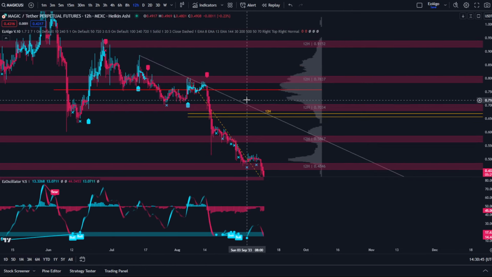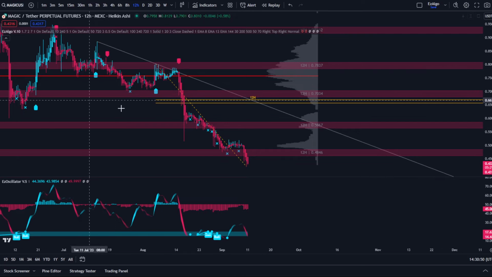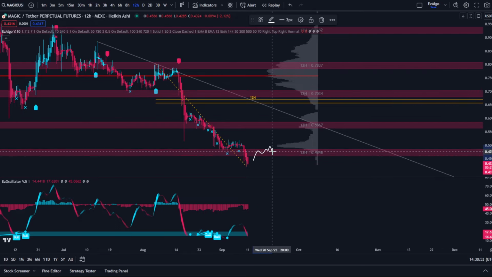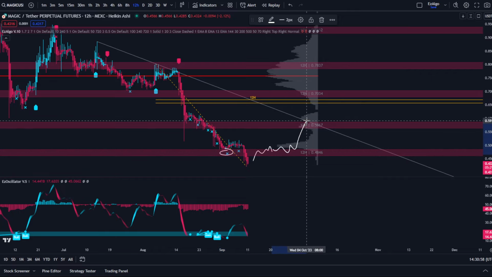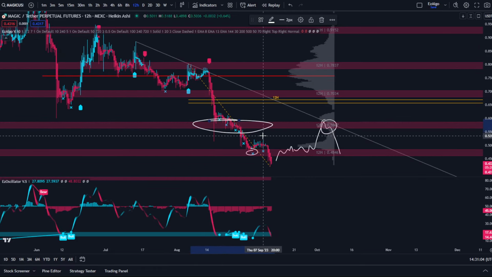Here on the 12-hour time frame though, you can see we have a trend line here. So in this case, right, I'd want to see price come up, maybe reclaim this resistance zone as support, and then look for a short position right around here in the beginning of October, testing that trend line once again, and an underside test of this key resistance zone.